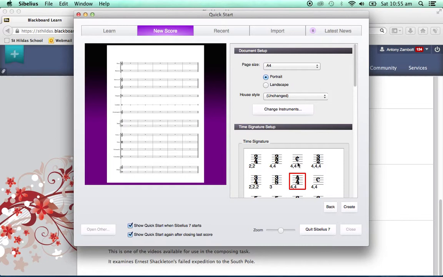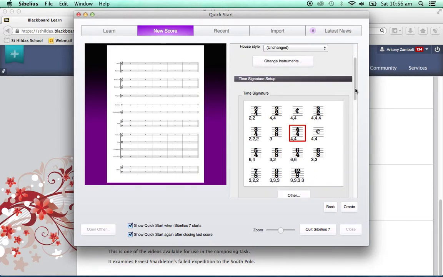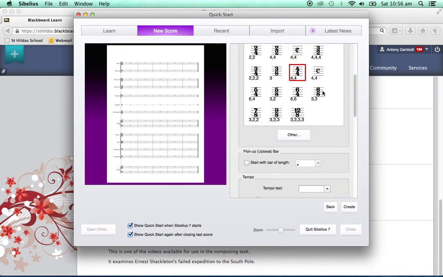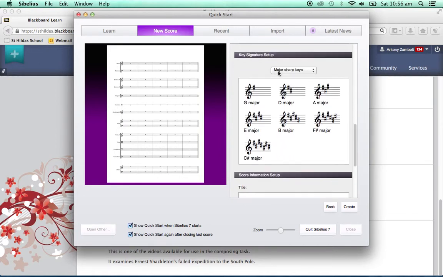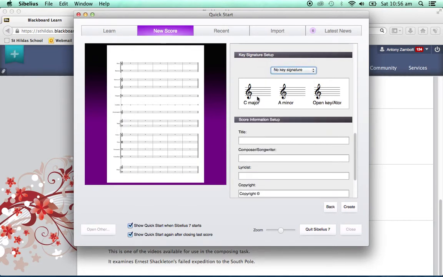If you're worried about these decisions, just keep it easy for yourself. If you are comfortable with 4/4 time, stay in 4/4 time. If you are comfortable with no key signatures, just good old basic C major, stay with basic C major. That's fine as well.